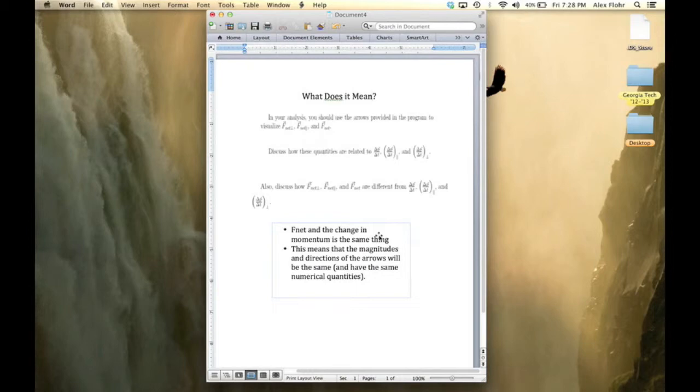Force is an external cause, while momentum is an internal property of matter. And a force is required to change the momentum of any object. And the Fnet of an object can be defined as the change in momentum per unit time. But one of the main differences, we know that force is a time derivative of momentum. So they are related, but they are not necessarily the exact same thing.